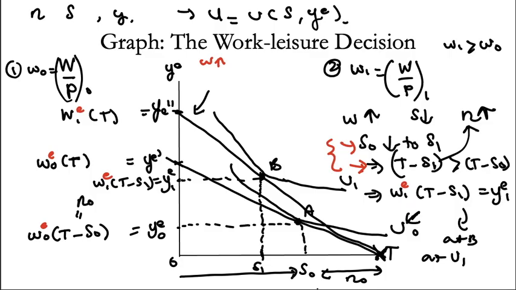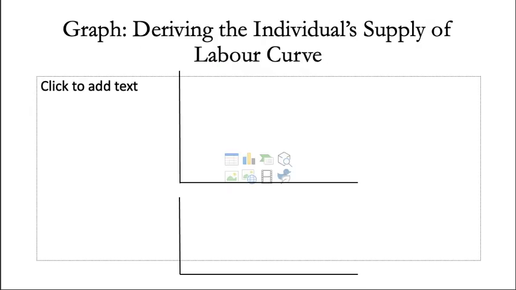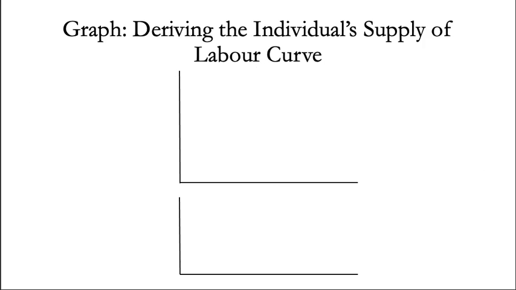The graph can actually be used to derive individual labor supply. Okay, now how do we derive it? If you look here, the first frame of the diagram refers to this graph here. This one should be put here. Okay, now I want to put it in the second graph, so I erase this one. Wait a minute.